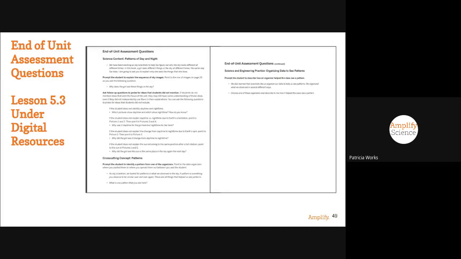Well, the end of unit assessment for Spinning Earth is designed as a conversation between the teacher and students about the images in What Spins, which is a book in your unit, and data organizers from the unit. The teacher presents the student with the sequence of sky observations by the girl in What Spins, and then she asks them to explain why they happen as they do. She then presents the primary data organizers from the unit that students have helped construct, and she asks the students to identify a pattern and describe how that data helped them see the pattern.